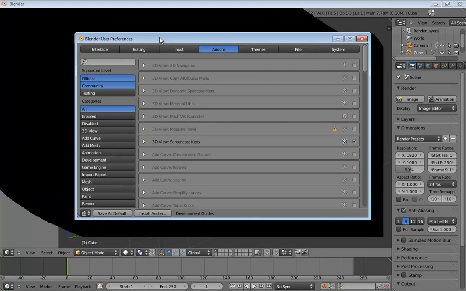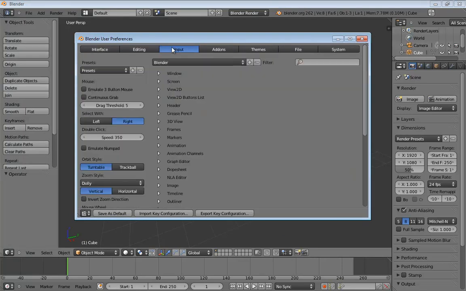Over inside the Blender user preferences, if you jump over to the input panel, I am a big fan of selecting with the left mouse button because I have been using computers for a very long time now, and every single application that I've ever used allows me to select things with left mouse, except Blender. So I'm going to be bringing Blender back over into what I'm used to and selecting with left mouse. I know that Blender has a lot of reasons for choosing right. It's just not something that I am super used to, particularly because of the fact that I go back and forth between a lot of different applications. So that's one thing that I do like to set.